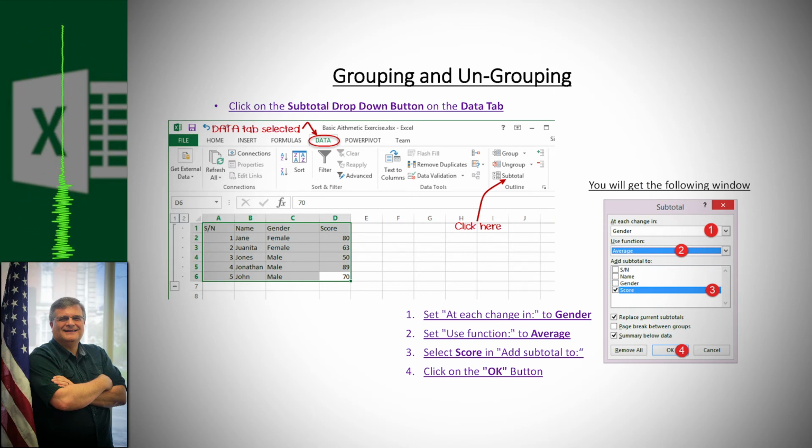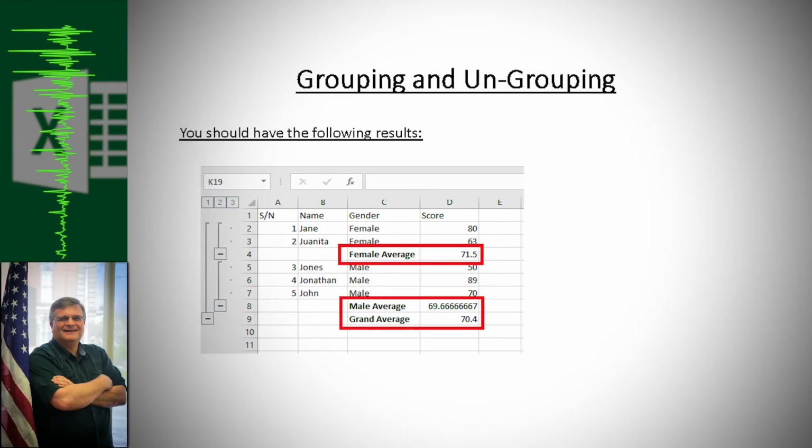Number 1, set at each change in to gender. Number 2, set use function to average. Number 3, select score in Add Subtotal to. And finally, click on the OK button. You should now see the following results, with averages for both male and female students.